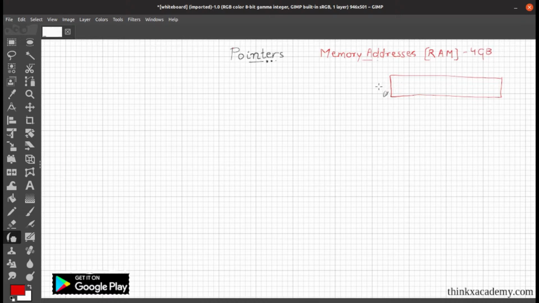This memory block represents further blocks, and each of these blocks is of 1 byte. So we are going to assume that this is of 1 byte, and similarly there are a lot of blocks in your memory. This is basically the memory structure. This is how your memory looks.